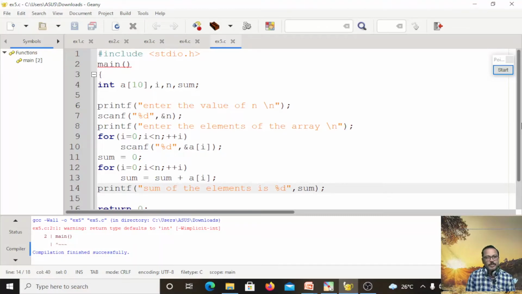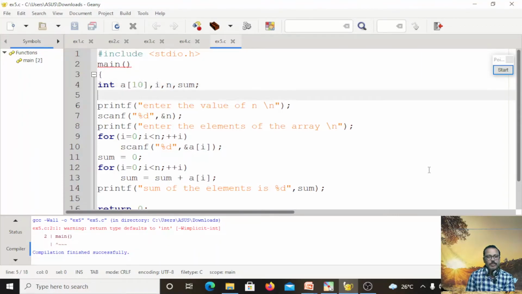So let us experiment with this one. Actually we are storing the 10 elements. What experiment we can do here?